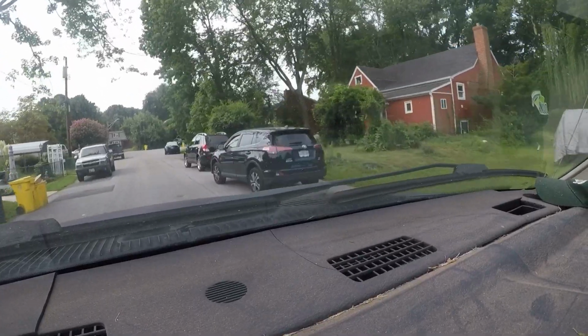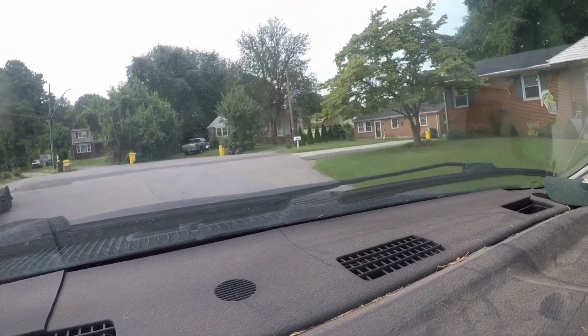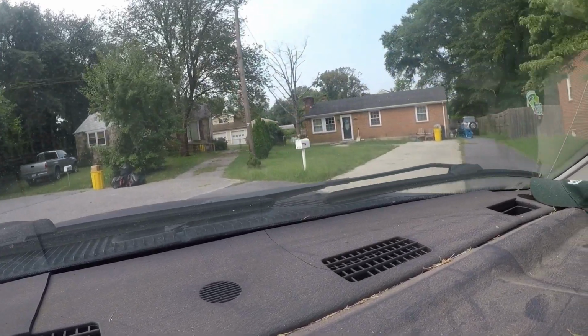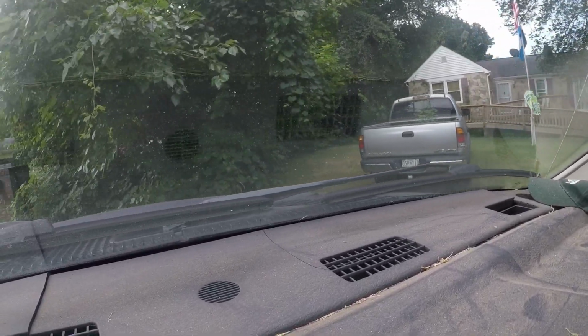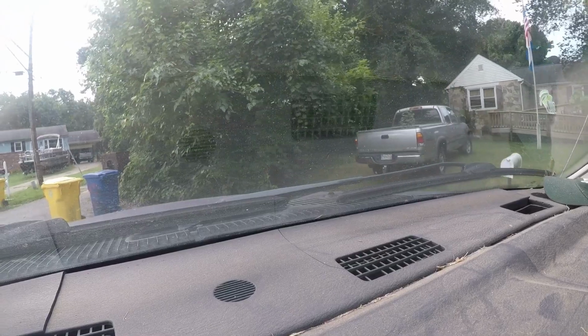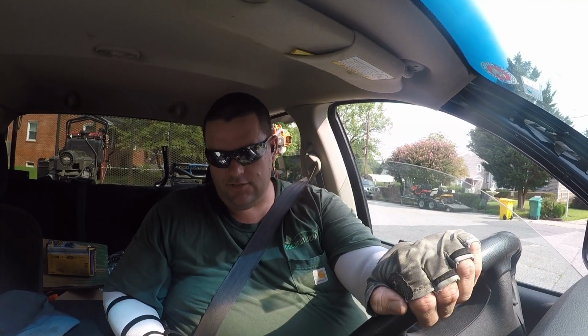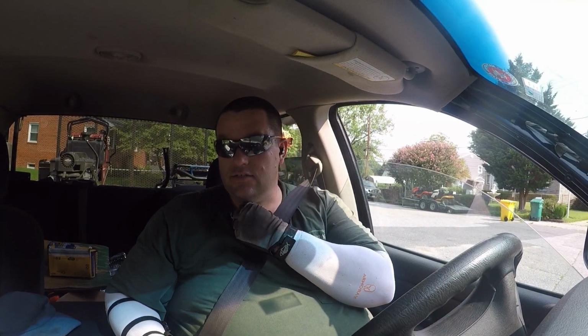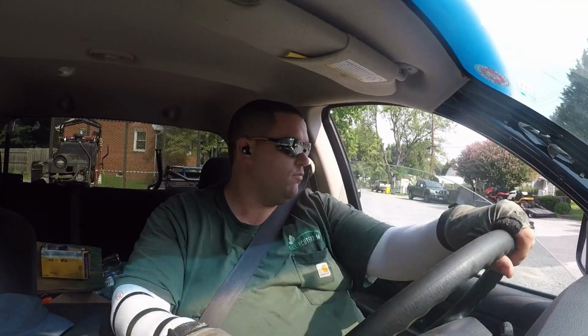So this is the last one I'm doing in this neighborhood. And I'm going to be here a little bit because I got to mow it, and also I got to deal with picking up the dog poop. And that would be the last one for this neighborhood. So once I'm done in here, I'll tell you what time it is and how much money we've made so far. Okay, so it's almost 10:15, so I've been out mowing for 2.5 hours at this point. Just finished this neighborhood, and so we're at $280 for 2.5 hours worth of work.